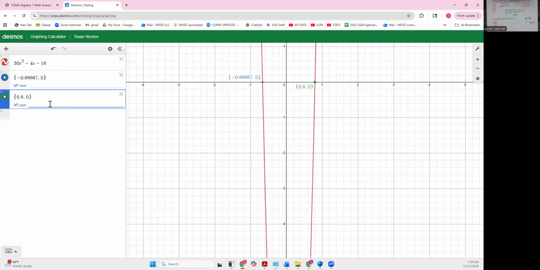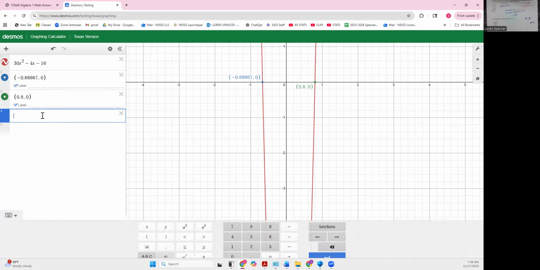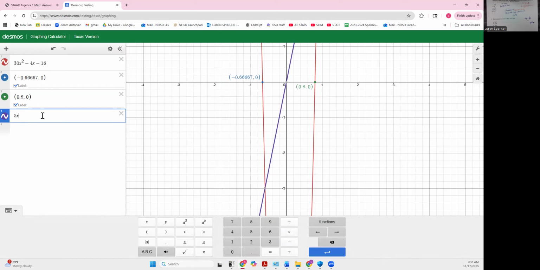So let's try the first one. The first one is 5x plus 4. And it gets close, but it's not right. So it can't be the first one. So the next one is 3x minus 2. Gets close, but doesn't hit where it's supposed to. Then I have 5x minus 4. Hey, that one hits exactly right. So we like 5x minus 4. I'm going to put a check mark. And just to make sure, we're going to do the 3x minus 4. Okay, 3x minus 4, not even close.